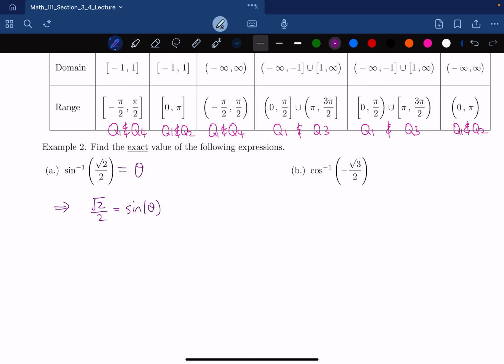And once I bring it back into the trig function, this is something that we're kind of familiar with. So I can find out a value of theta where sine theta is equal to radical 2 over 2. And if you remember either the chart or the finger trick, we know that sine of pi over 4, or 45 degrees if you want, is equal to radical 2 over 2. Okay? Well, therefore, theta is equal to pi over 4.